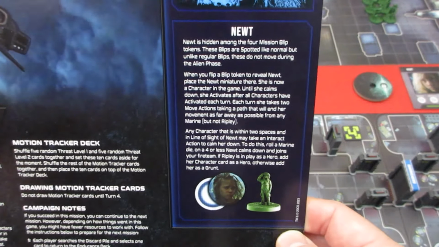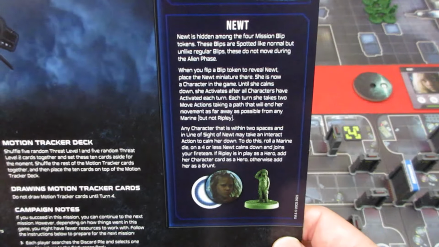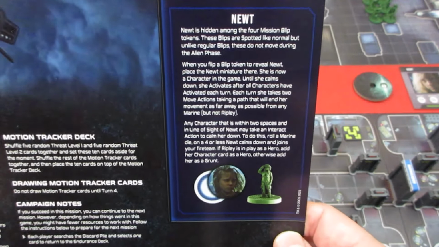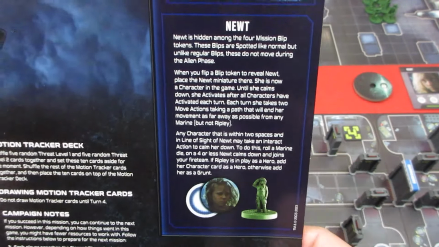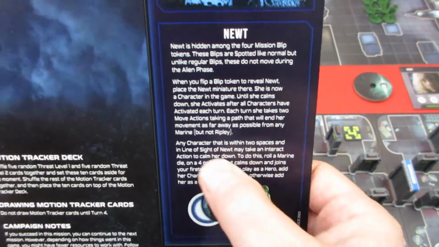Until she calms down, she activates after all characters are activated each turn. Each turn she takes 2 move actions, taking a path that will end her movement as far away as possible from any Marine, but not Ripley. So she doesn't run away from Ripley, she runs away from everyone else, and of course she can run into the arms of aliens, which will then eat her.